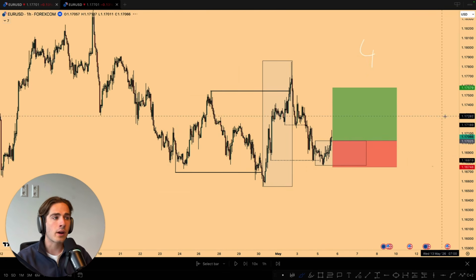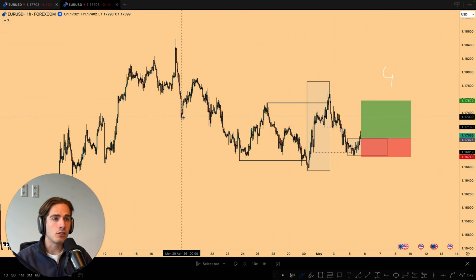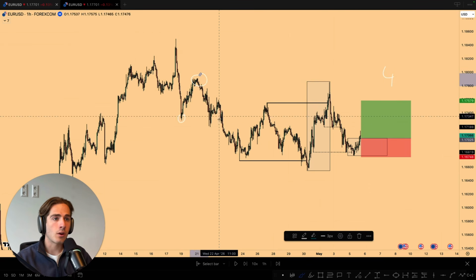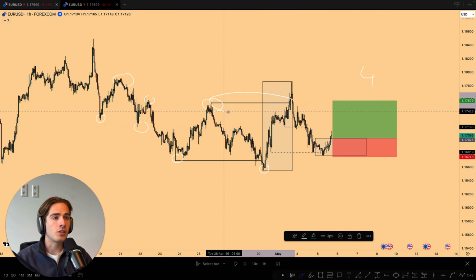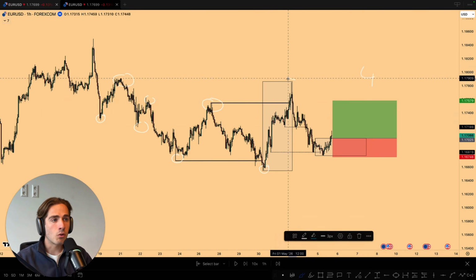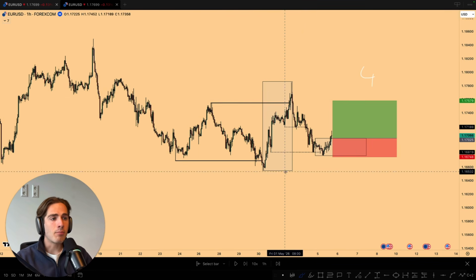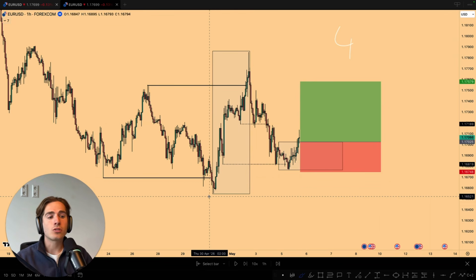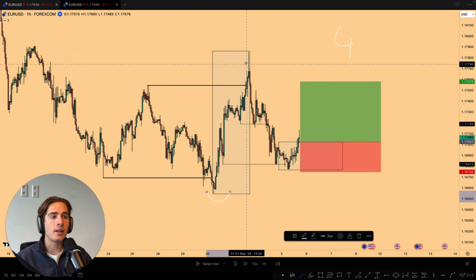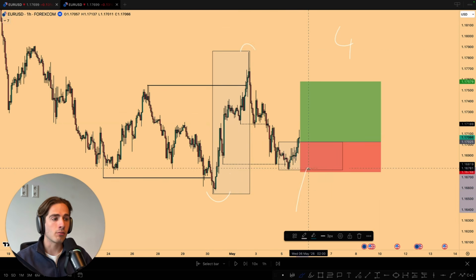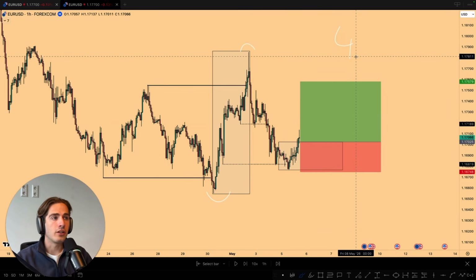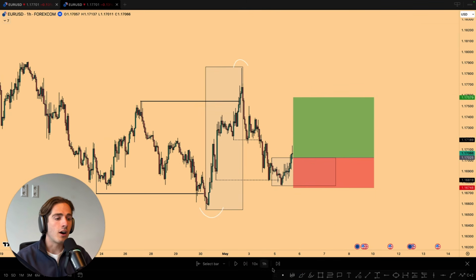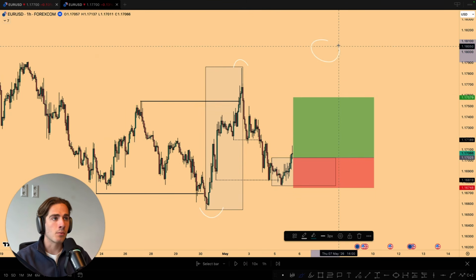market structure, where previously it was very clear that we were trending towards the downside, where we had a lower low, a lower high, a lower low, a lower high, a lower low, a lower high, and then again a lower low, until the market structure shift here towards the upside occurred and we formed a new higher high. At that point in time, I then understand, look, from a market structure perspective, we are bullish in between the low here towards the highs over here. And from a market structural perspective, we are then going to be looking for the continuation trade further towards the highs to form a new higher high, which should end up being somewhere over here.